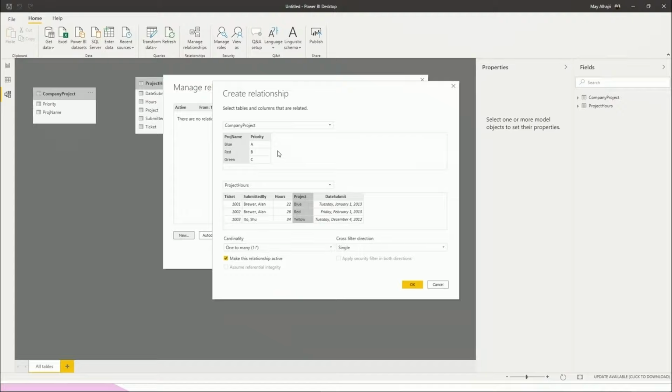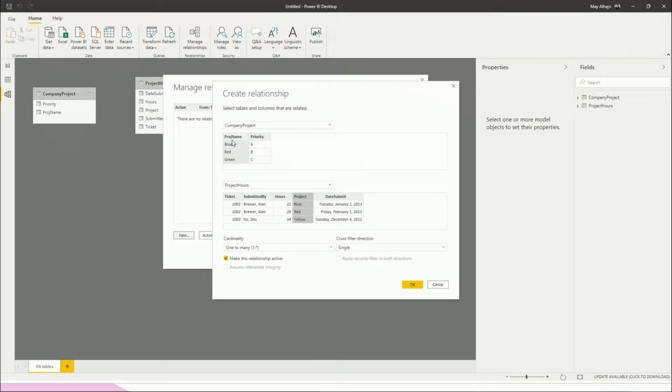So it depends on your data source. It depends on what kind of data you have within your column. Based on this, you can select the relationship. So sometimes when you select one to many and you have your table here, maybe in 2 days you will update your data, right? And maybe you will have other items with the blue project name or with a red or whatever you have within this column that you have a relationship on. That's why you need to understand your data source and you need to understand how you select your relationship.